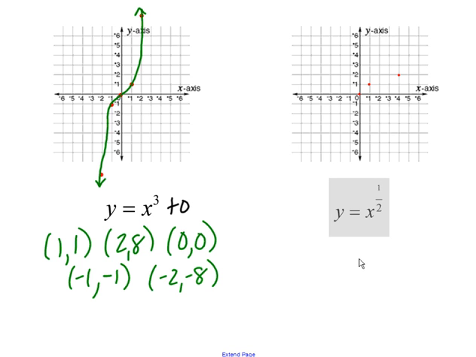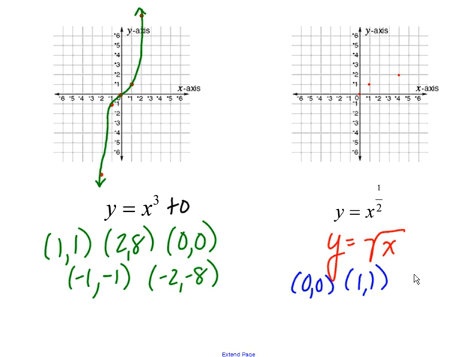The same is true for y equals x to the 1/2 power. We're really talking about y equals the square root of x. Again, we have valid points on there as well: 0, 0, 1, 1, the square root of 4 is 2, and there are other ones in between. It takes off from here and goes off in this direction. It won't be below anywhere because you can't have a negative square root of a number. So that gives you a little bit more about that.